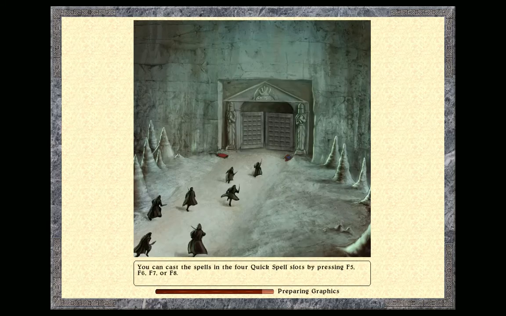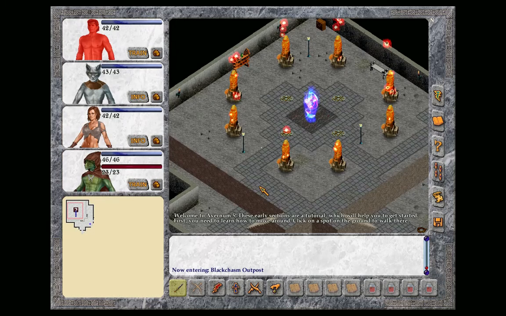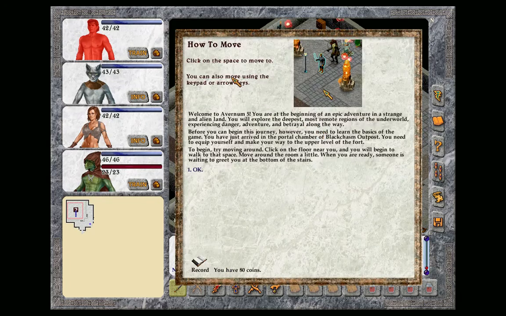You can cast the spells in the four quick spell slots by pressing F5. Okay, so here we are. How to move: click on the space to move to. You can also move using the keypad or arrow keys. I like using my mouse.